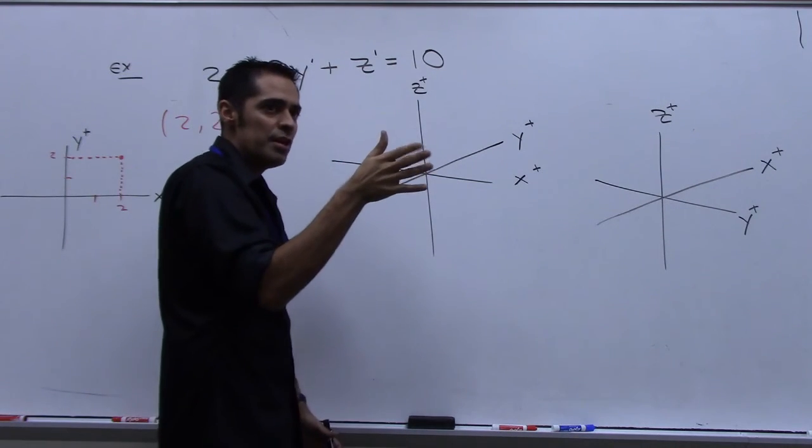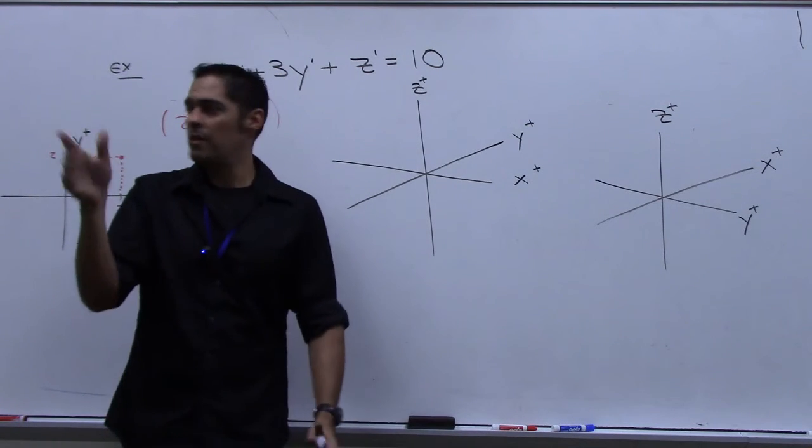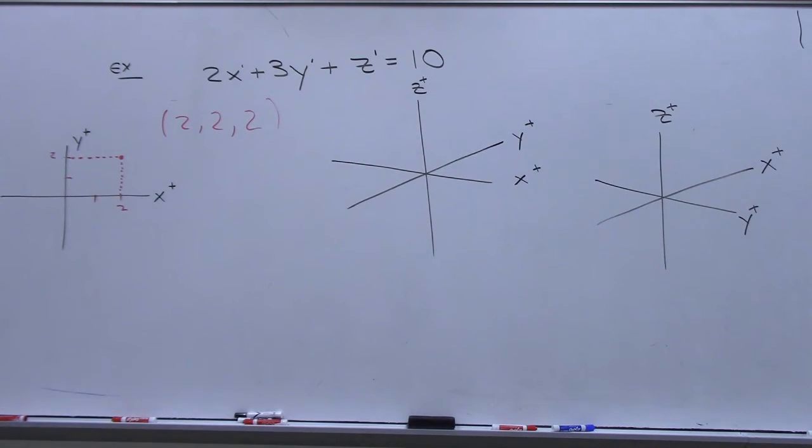The right-hand rule says that you take your right hand, and you point your fingers out the x-axis in the positive direction. Let me go back here. This is the origin. That was the x-axis, that direction. My fingers are pointing out that way. If I curl my fingers on my right hand, they should point towards the positive y-axis, which is over here, and my thumb should point where the positive z is. So fingers down the x-axis, curl to the y-axis, thumb pointing up the z-axis, all in the positive directions.